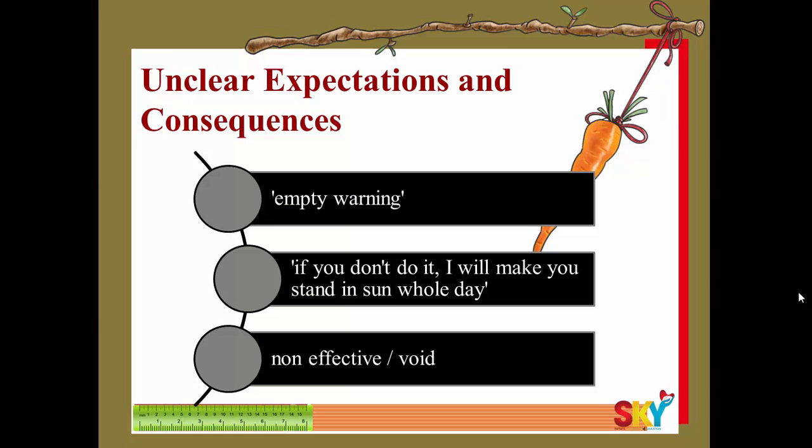Example. Empty warnings. A lot of the time we warn our child but never follow up on them. If you don't do it, I'll make you stand in the sun. Or if you do it, I'll make you stand in the sun the whole day. Would you want a child to be sunburned? If not, please control your language. That's not the language you speak to them. You see, your threats are non-effective and void. And this is where the problem happens.